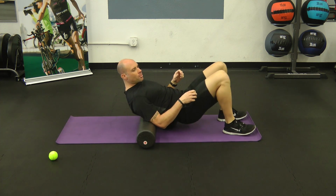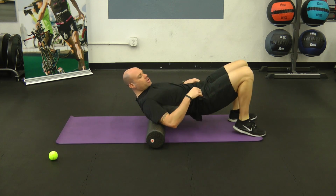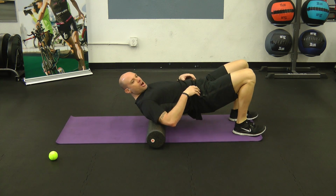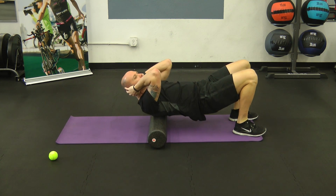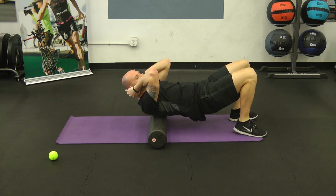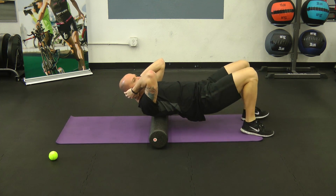All right, from the lower back, we're going to move to the upper back. What you're going to do is shift your hips up, so you're in the middle of your low back and your thoracic spine area. Take your arms and put them next to your head, and bring your elbows in. This will clear your shoulder blades so you can actually get to those muscles. You're going to roll from the middle of your back.